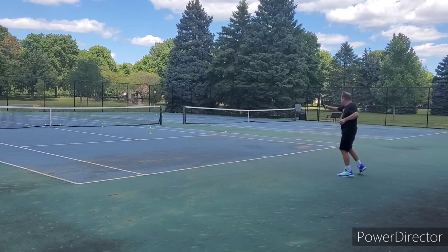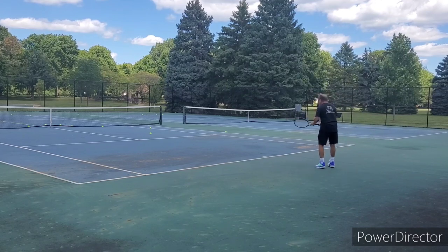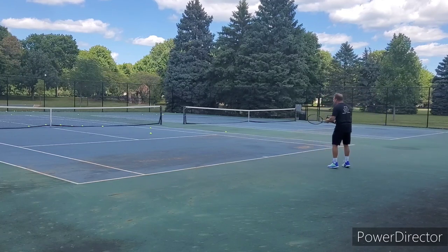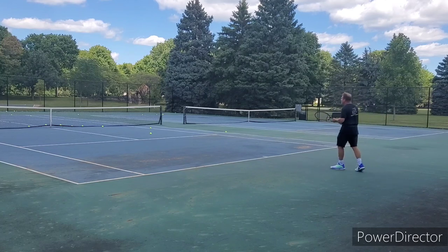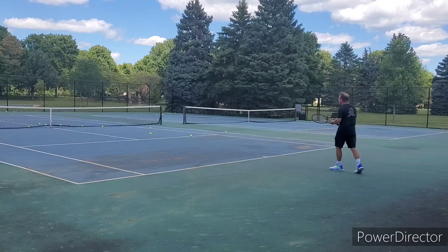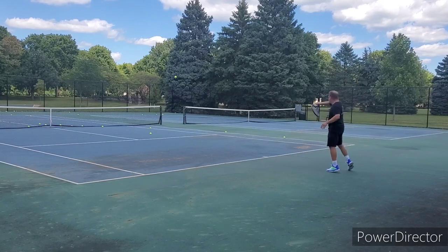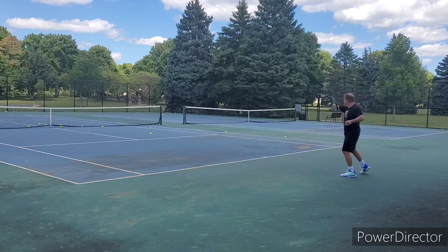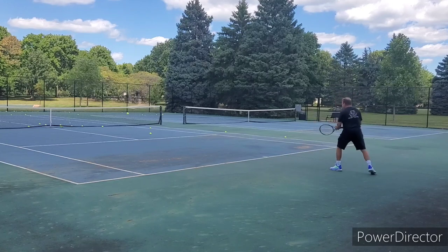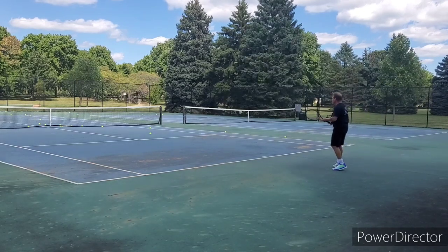We're going to hit it in stock form for a while before we make any changes. It is definitely a little underpowered — I wouldn't say it's as lacking in power as the Technofiber TF40, but it is a little underpowered. But it is extremely well controlled. I got comfortable to a point where I was hitting forehands almost anywhere I wanted in the court — inside out, down the center, and then cross court in sequence, and I was having a fair amount of success doing it. But that initial opening warm-up hit was concerning. It's the kind of racket that the first time, maybe the first couple of times you hit it, you're going to struggle with it, having problems finding the launch angle and dialing in the sweet spot.